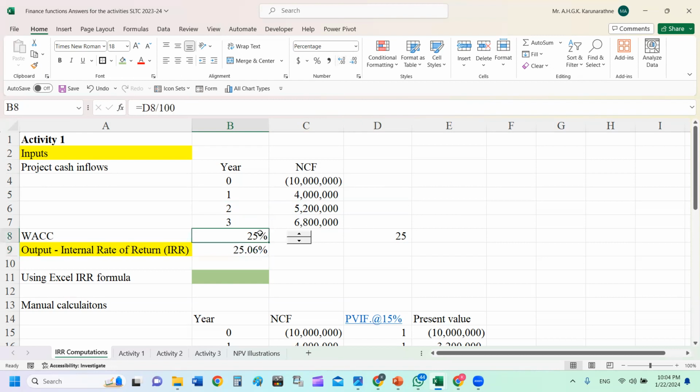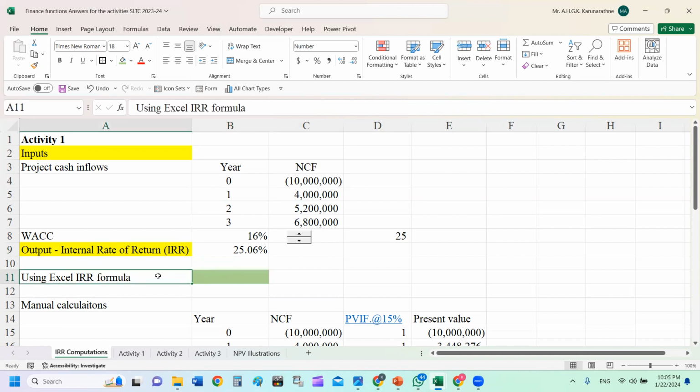25.06 is your IRR. And our cost of capital was around 16%. So what do you now think? The firm's cost of capital is 16%. Project IRR is 25%. I told you IRR means project return rate. Project return rate is 25 and a quarter. Company cost of capital is 16%. If we add funds at 16% cost and get a 25% return, the investment is worthwhile. The project is accepted.